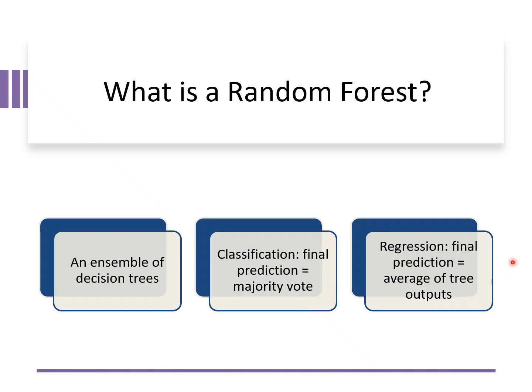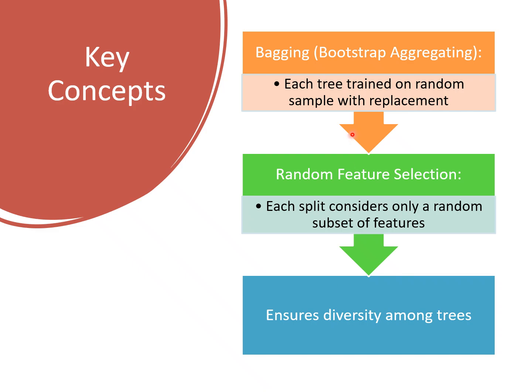And then for regression problems, it will look at the average of the outputs from those trees. So if you're predicting house prices and you have, say, 100 trees, it will combine the predictions of all those 100 trees and then take the average, which makes it very useful because it can reduce variance as much as possible. But remember, one of the key concepts that we looked at in machine learning is bias and variance.